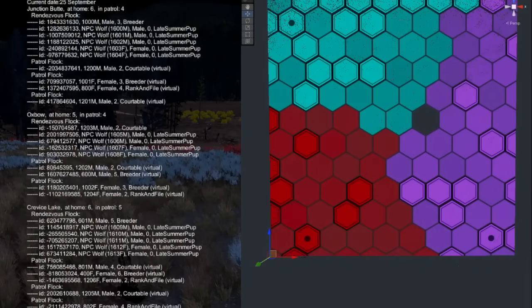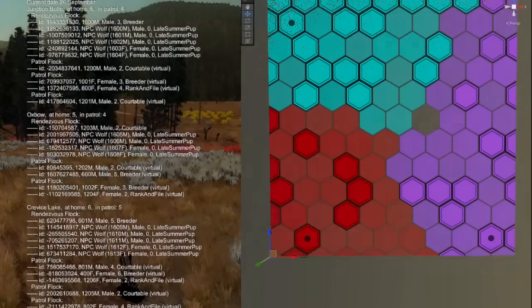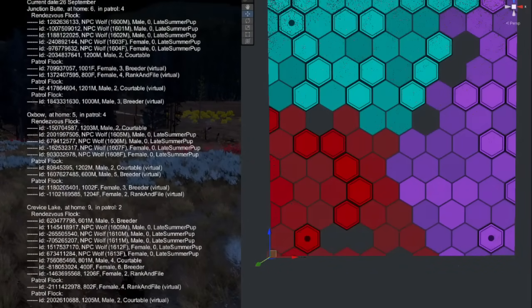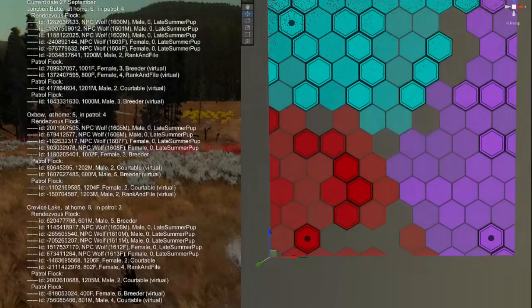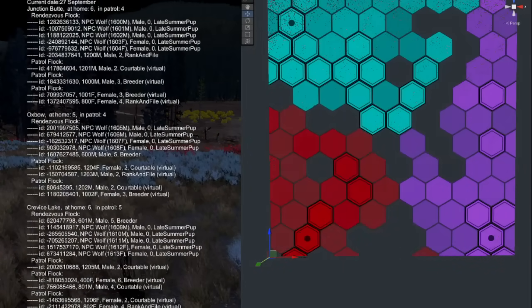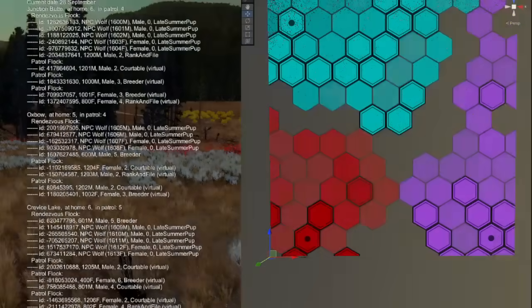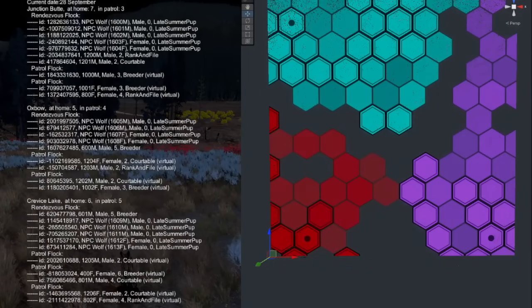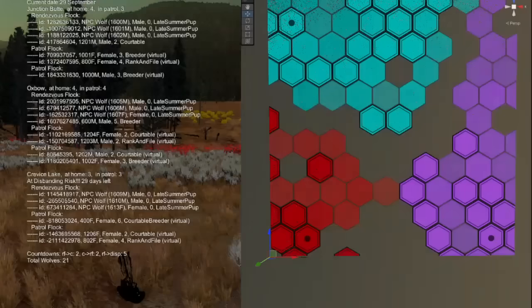On the left, we have a list showing each pack and the members of that pack and what they're doing right now. Are they hanging out at the rendezvous site, or are they out patrolling, marking territory, hunting? And we've given each wolf a role. So we've got some late summer pups. This is in fall. I'm doing this just so I don't have to worry about my own pups dying as we fast forward through time.